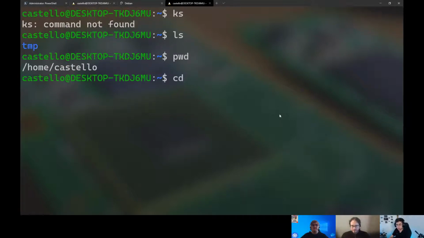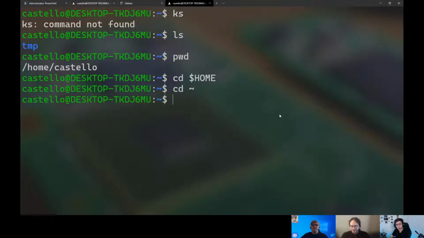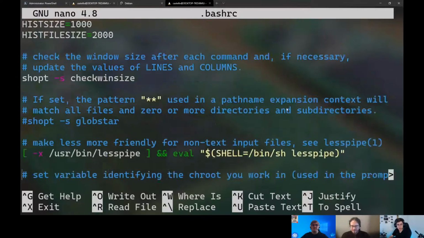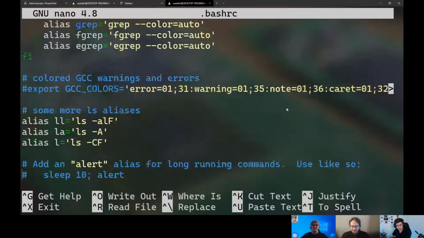You can also use cd tilde to go to home. Now we can use nano to edit the .bashrc. We have a lot of things in this file, so don't remove anything. Go to the end of the file.